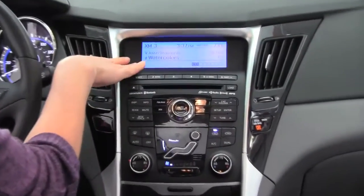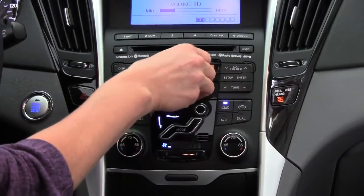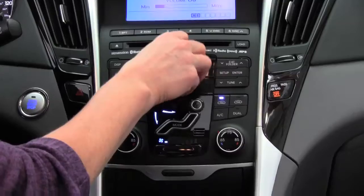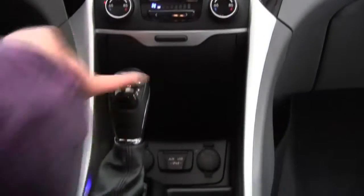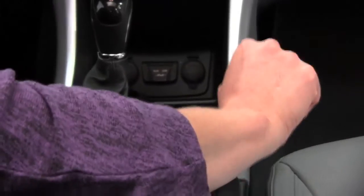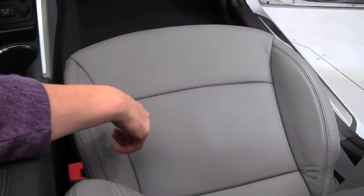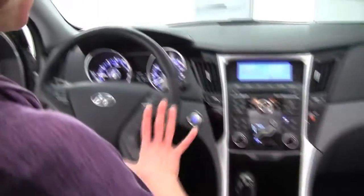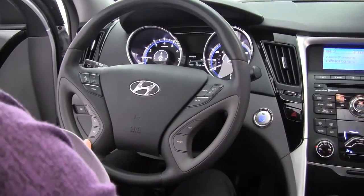We've got equipped for satellite radio — it actually sounds absolutely awesome, great sound system. Dual zone climate control. Automatic transmission. Heated front seats as well, driver and passenger side. The cup holders are in phenomenal condition. I love this gray interior — this is very, very pretty, keeps it nice and bright. We've got cruise controls, steering wheel mounted controls, hands free phone system capabilities.